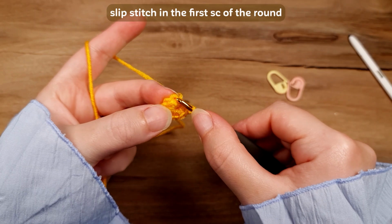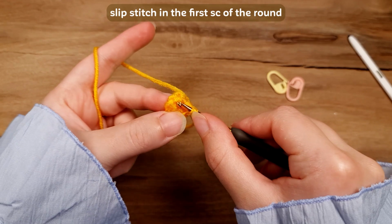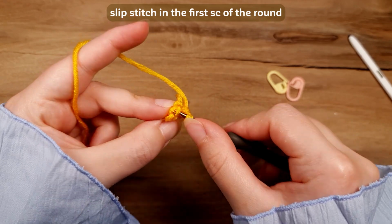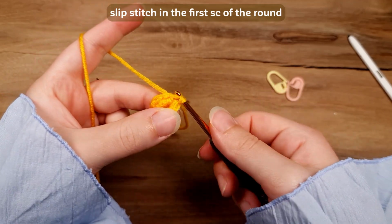This is the first chain you made at the beginning of the round, and this is the first single crochet. We are going to slip a stitch here, so insert your hook into the first single crochet you made, yarn over and pull through.